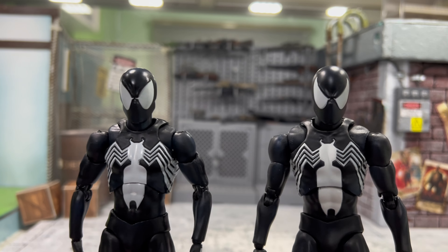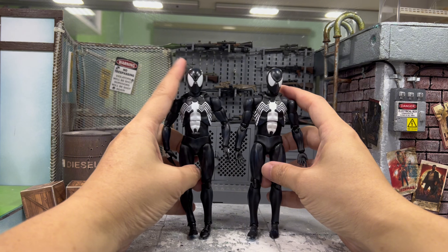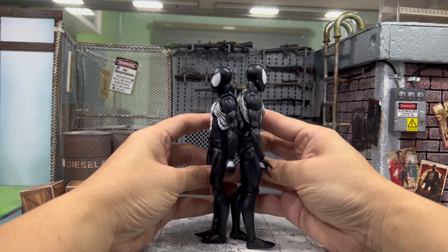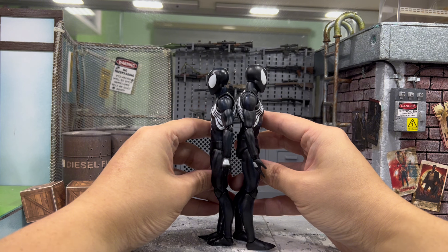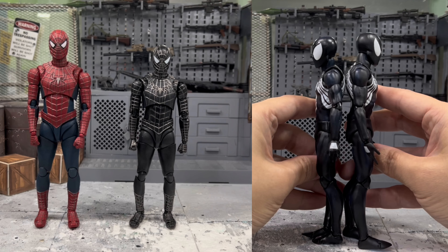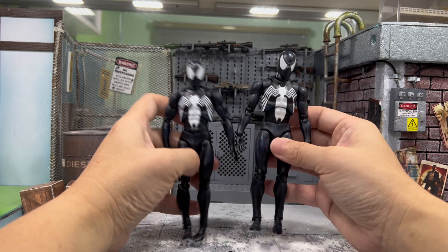The one on my left here is actually from City Toys and this one is the Mafex, because you can see the height is different. So let's talk about the scale. City Toys tends to be slightly smaller than the original, so for this Symbiote Spider-Man as well, you can see that it's just slightly shorter as compared to the Mafex. It's not as bad as the Symbiote Tobey Maguire Spider-Man versus the original — that's a big difference. Yeah, so it's just a tiny bit shorter for this City Toys, which I think is still acceptable.